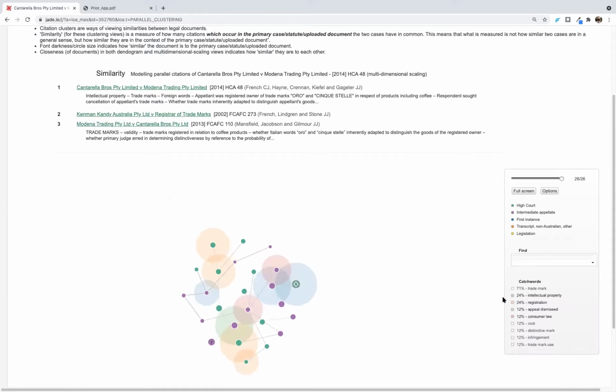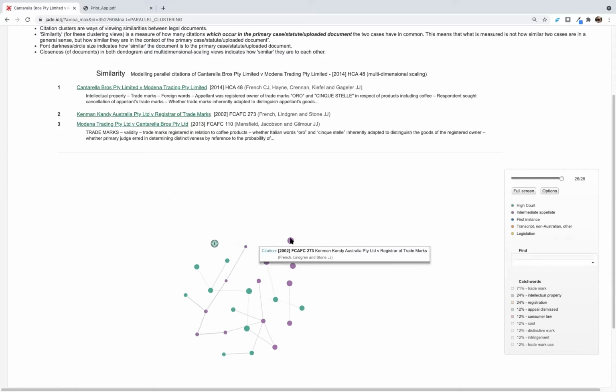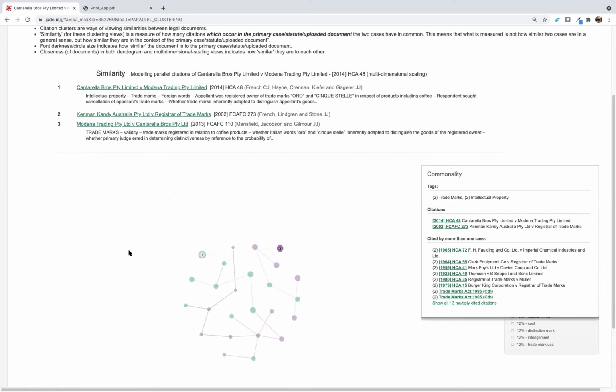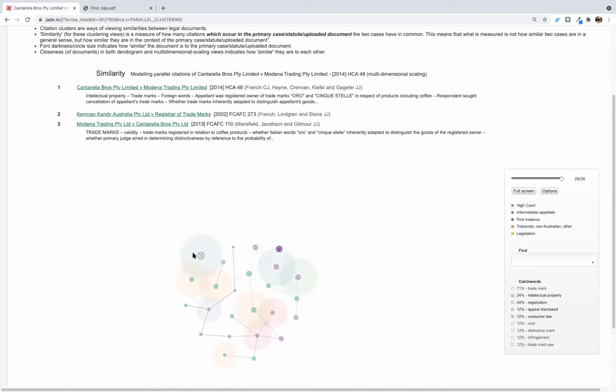Sometimes, depending on your internet connection, the catchword shading can affect highlighting the similarities. But essentially what we want to do is draw a box around our 2 circles so we can view the similarities. And I'm going to pick up probably more cases than I want. But we'll see if this works.